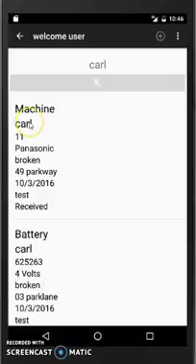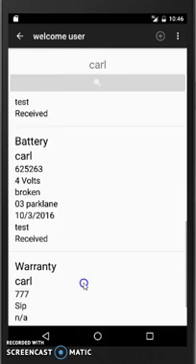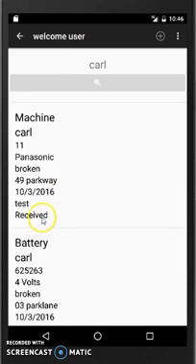There's the name of the person that's booking it in, the telephone number, the type of machine. If it was a battery, it'd be volts. Then their address, when it was booked in, and the email address. Both of these are tests; the bottom one there has an actual email address. And then the status of the order.